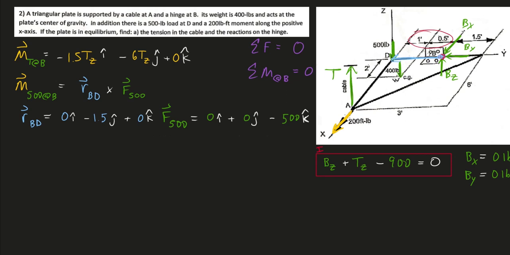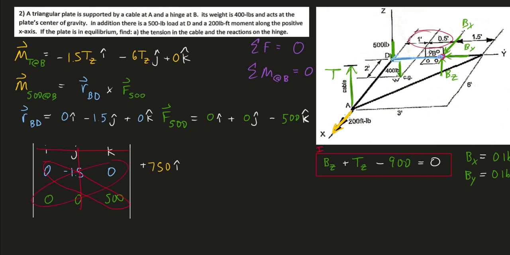So now I'll just set up the cross product. Covering the i, we'll just have positive 1.5 times 500 minus 0. So 750, that'll be positive. Covering the j's, 0 times 500 is 0, minus 0 times 0 is just going to be one big 0. And of course, 0 doesn't care if you have a negative or positive on it. So applying that extra negative for the j is meaningless.